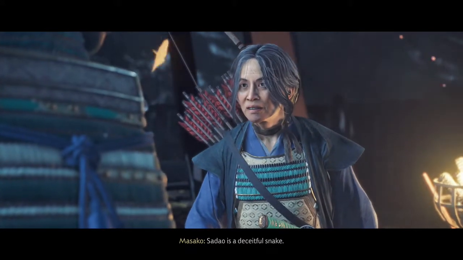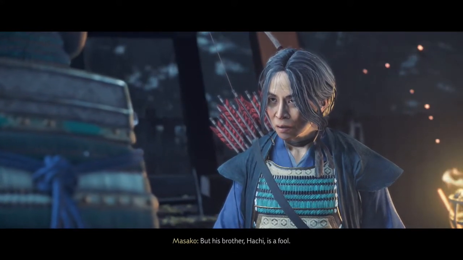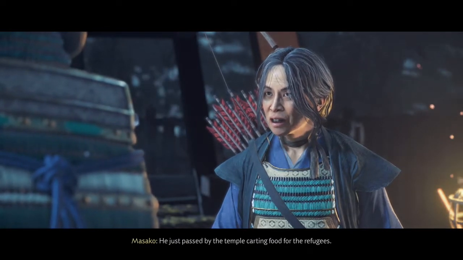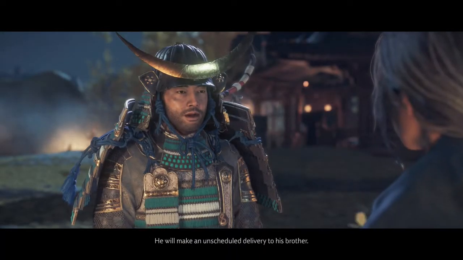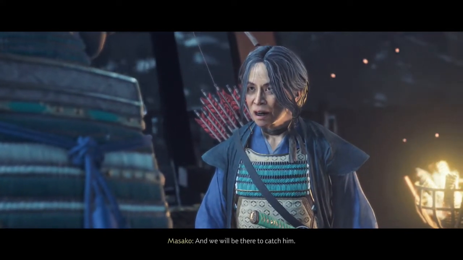Sadao is a deceitful snake, but his brother, Hachi, is a fool. He just passed by the temple carting food for the refugees. He will make an unscheduled delivery to his brother. And we will be there to catch him.